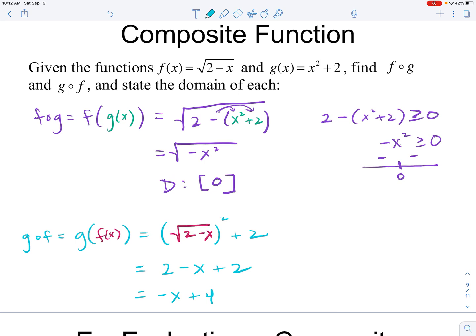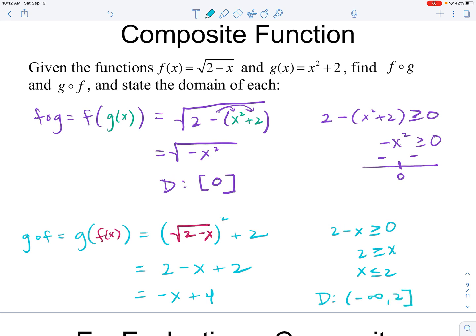However, if we go back to that first line when we compose g with f, we can see that 2 minus x has to be greater than or equal to 0. And if we add x to each side of the inequality there, oh, that's not 0, that should be x. And if I flip that around, I get that x must be less than or equal to, sorry, x must be less than or equal to positive 2. So the domain of g composed with f is actually from negative infinity to 2.